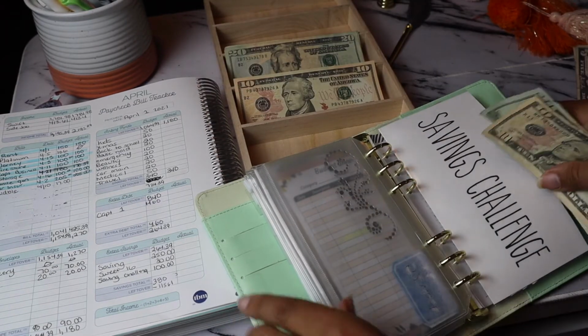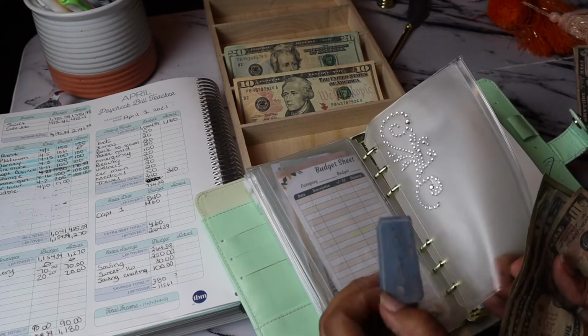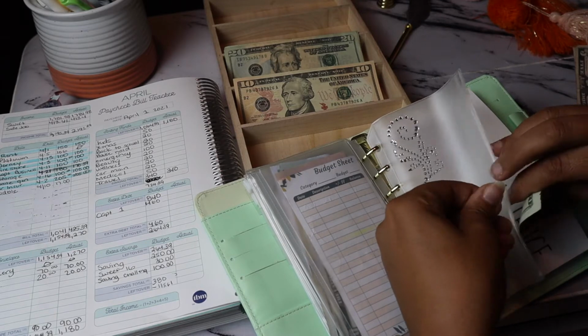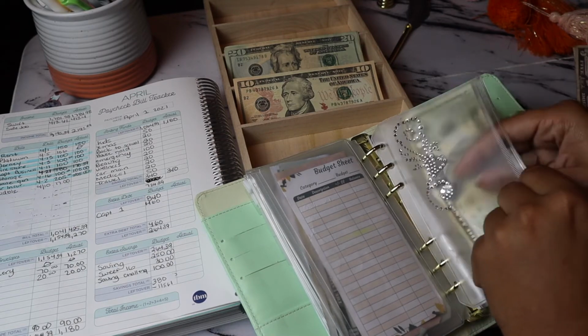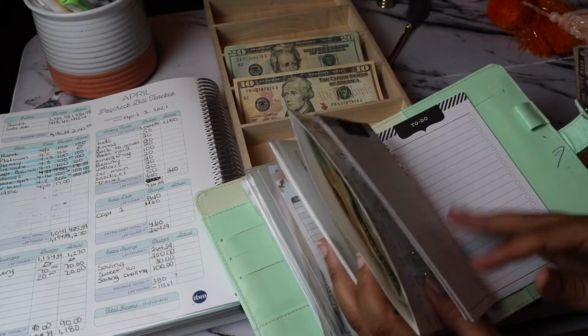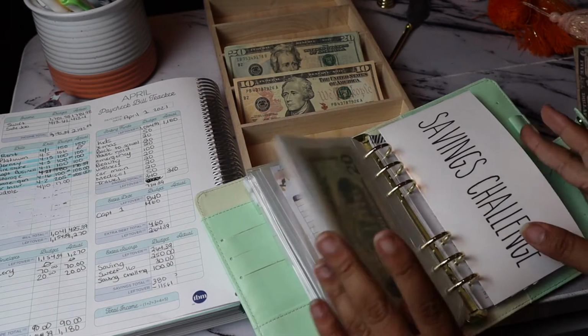So my next cash stuffing, I will have those envelopes out here. I'm actually going to use this envelope for my medical. Sorry because my kids in the background. So I'm using this right here for my medical folder, and then I think I had another one, and then I'll be bringing back my travel folder.